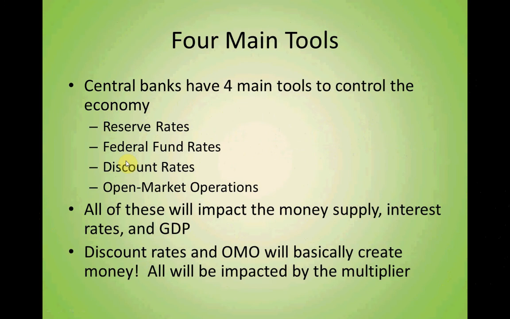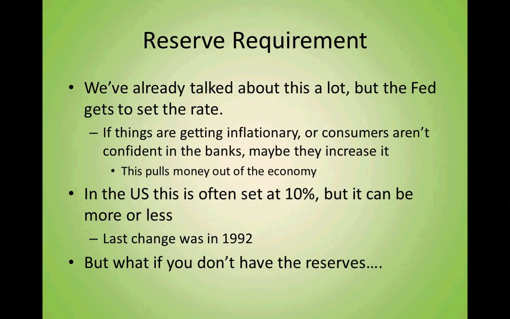And the money multiplier obviously uses the reserve requirement. That's very important to note for that part. So we've already talked about the reserve requirement. We've talked about it a lot actually because of the money multiplier, and we've used it already. But now we just have to go over some little details here. So the reserve requirement, the Federal Reserve gets to set the rate. If things are getting inflationary, so let's say the economy is running a little too hot, we're going to talk more about all these in the next unit too. So Unit 5 goes into these in a lot more detail.